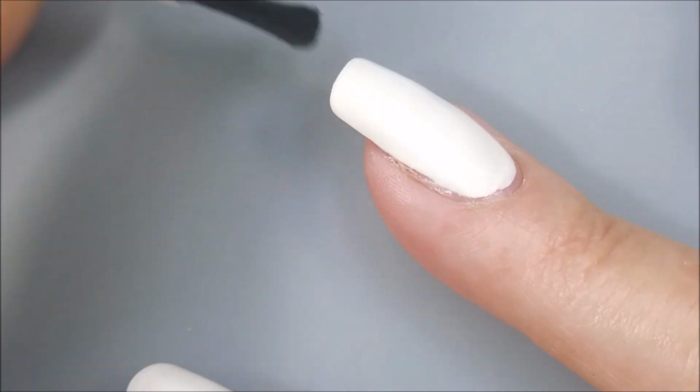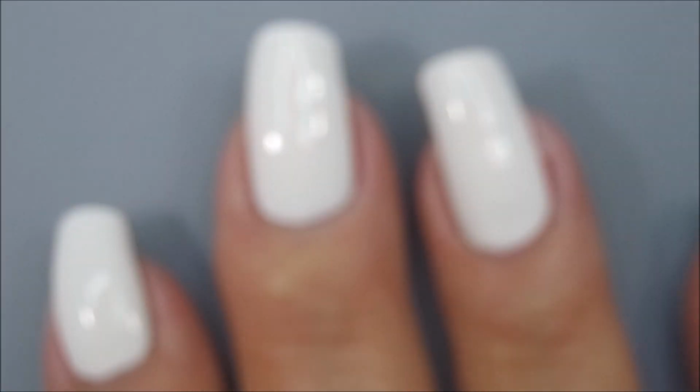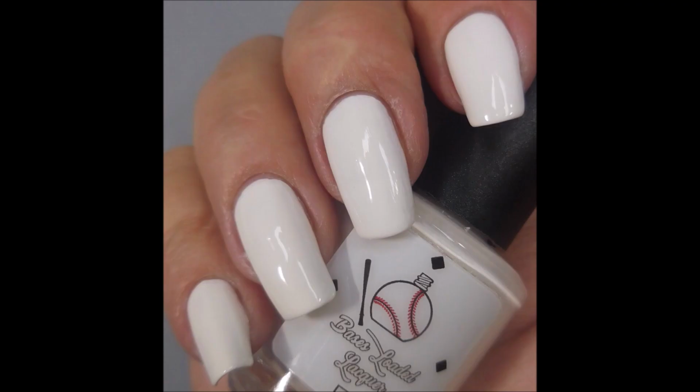Here I'm putting on my I&M's Out the Door top coat. Gonna get this to dry down so we can do the play-in that we love to play. So there we go. Shutout all on its own.